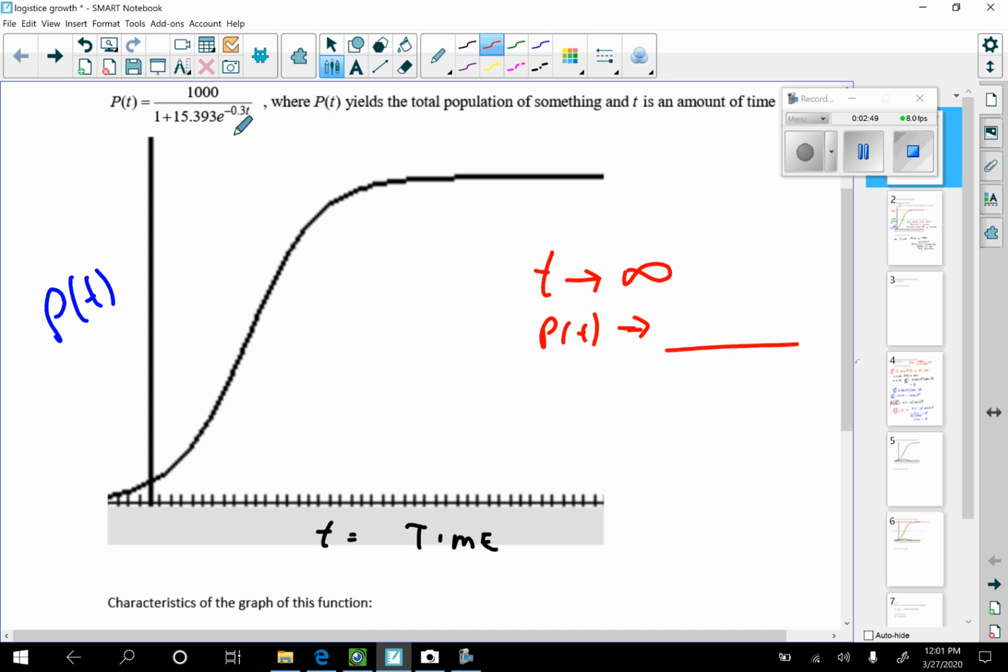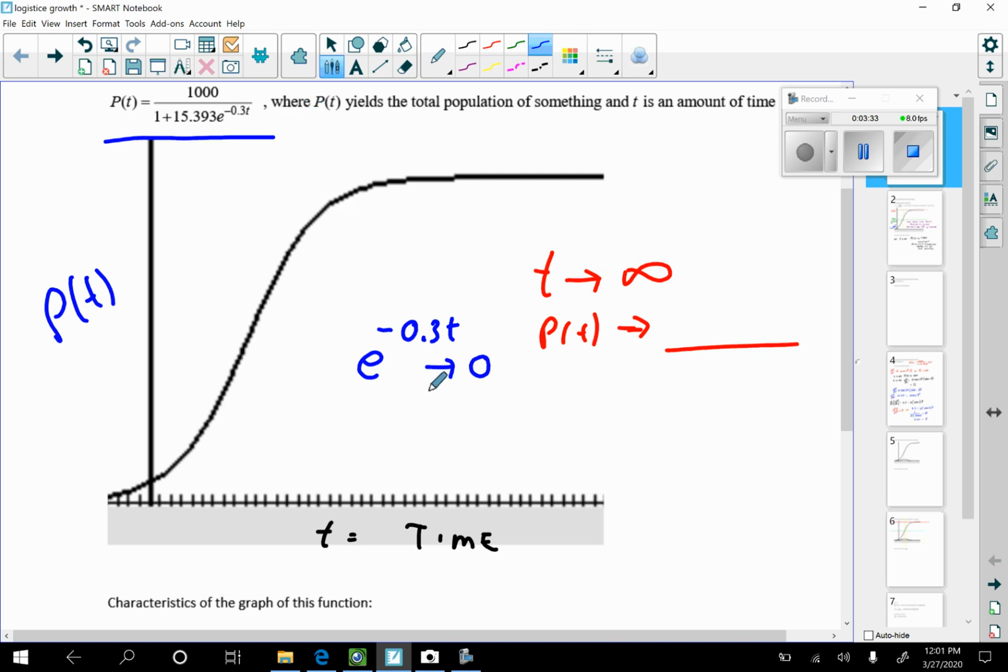So as t approaches infinity, this guy right here, e to the negative 0.3t, approaches 0. And you can look at the graph, and this is another point about these videos. At any time that you want to check the math, check the math. You can put e to the negative 0.3x in your graph. As x goes to infinity, you're going to see that that goes to 0. So this is a decreasing exponential. But this exponential is embedded in this logistic growth model.